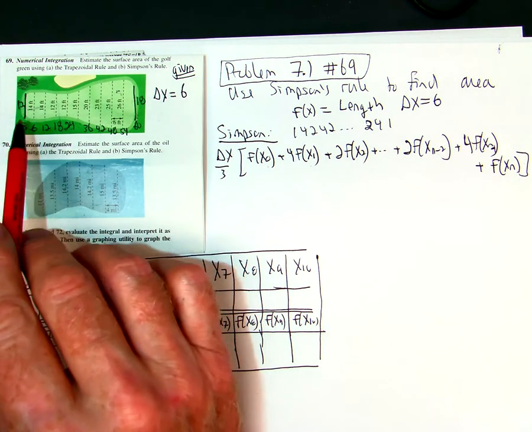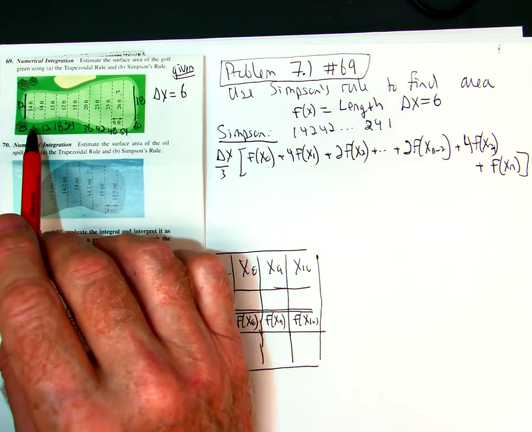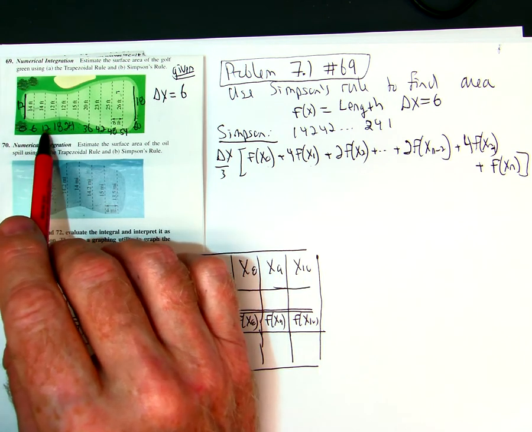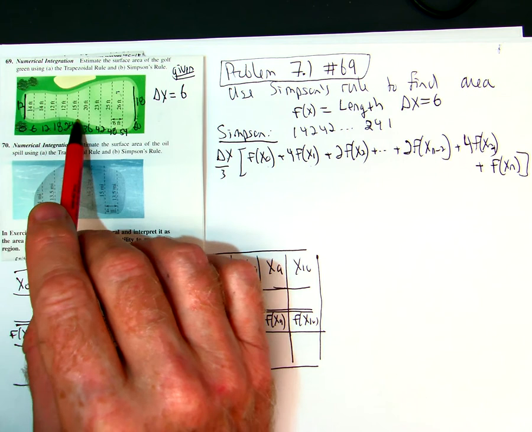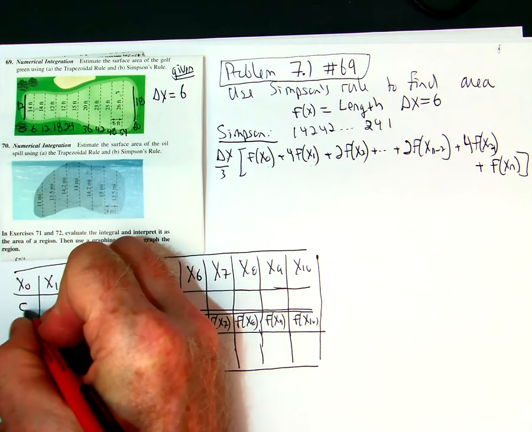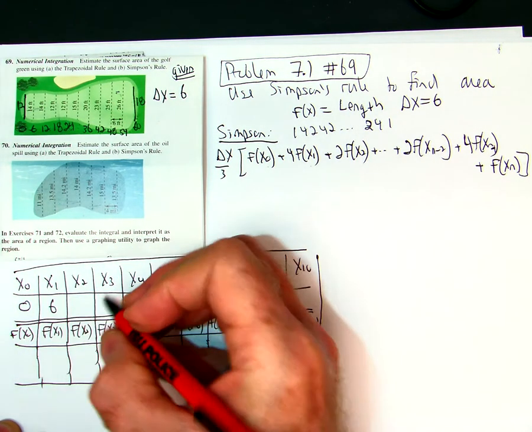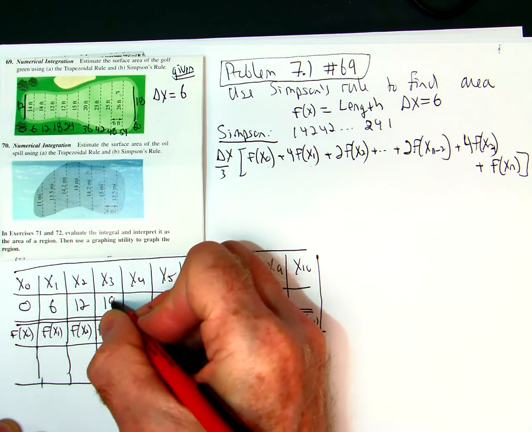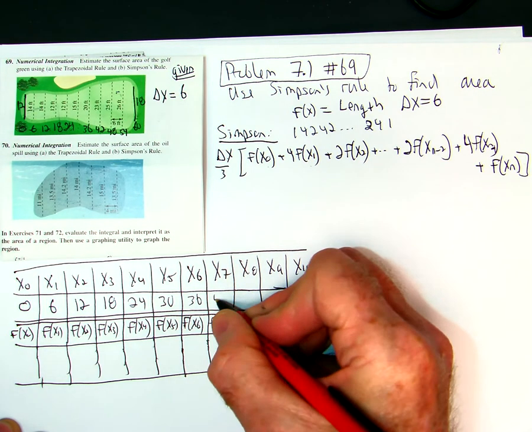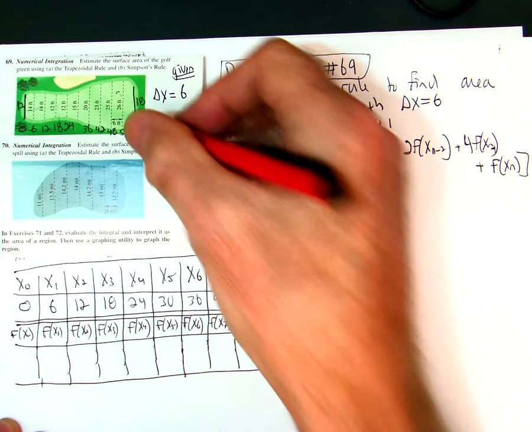So what I've done here, I'm taking this as 0, this is f of x0. Then I go 6 feet, and that's x1, x2, x3, x4, x5, x6, and so forth. So x0 is 0, and then I get 6 from my next x, 12 from my next one, and I keep going, adding 6 each time. Okay, and I end at 60.